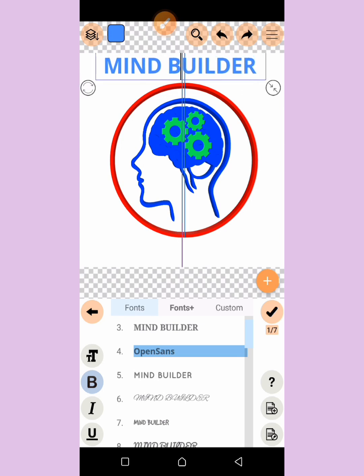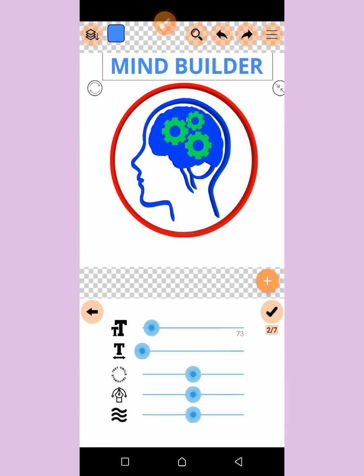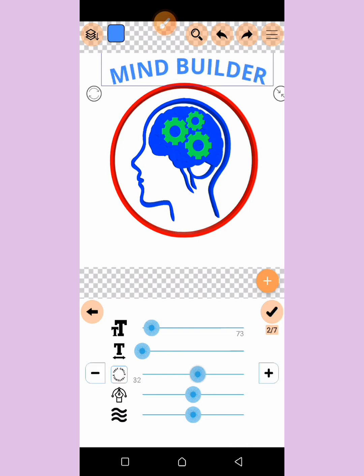So now I'm going to text wrap it. That means I'm going to curve the text. That is called text wrapping. You are going to produce your text in form of wrapping. You curve it around. So let's press the check button. Now in this option here, can you see something like a circular text? That is your text wrapping. So you are going to wrap it by moving this up or down.